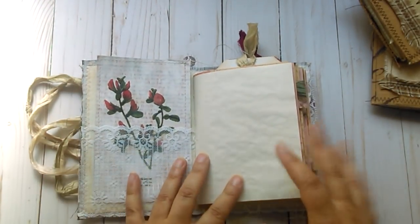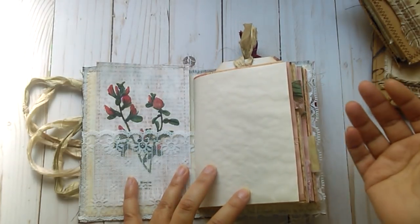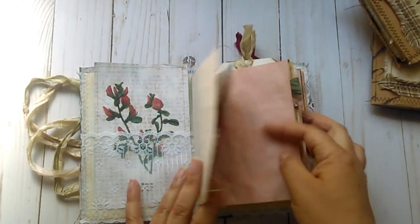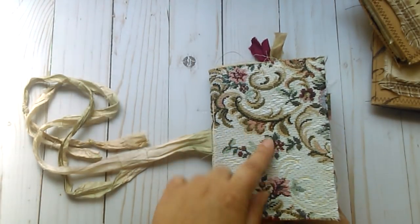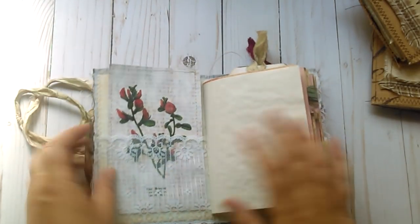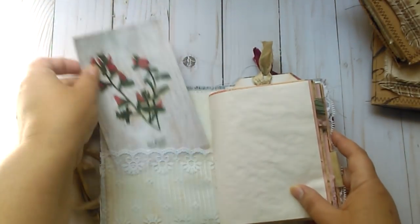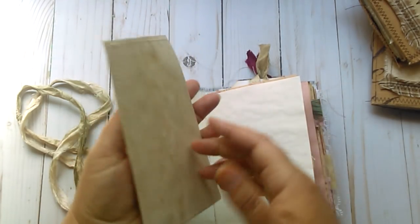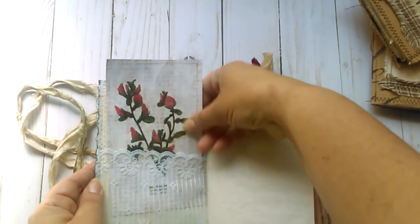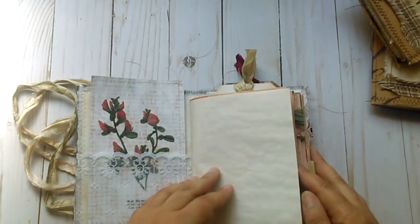Inside, I was stuck with a pink and white color scheme because I was using my avocado dyed paper, which I thought went really well with this. It matches the pinks and stuff in there. So we have a lace pocket that goes from the front to the back. There's a journaling card here made with a book page, which I gessoed and printed on and backed with coffee dyed paper, stitched around. That's just a vintage image from Graphics Fairy.